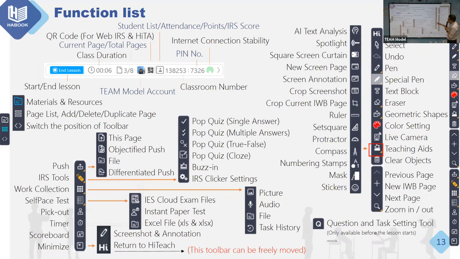I won't teach all of this today. We don't have enough time. I'll just choose some commonly used tools today, but you can spend some time trying every function by yourself. Maybe you'll find some functions that I didn't talk about today but you think are useful. So you can take a picture or screenshot this page.